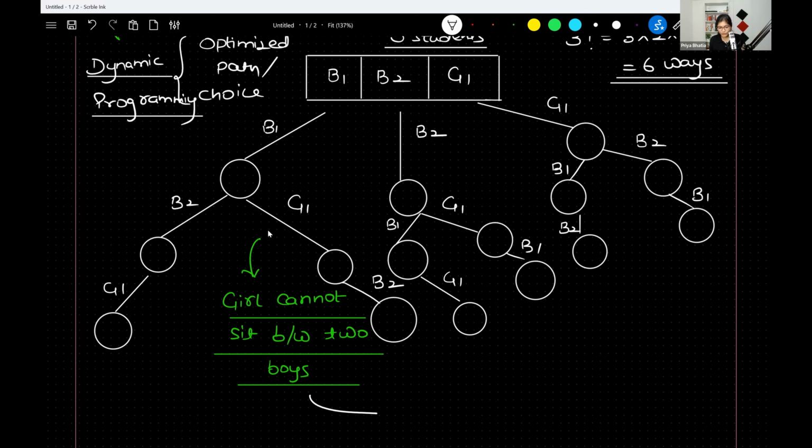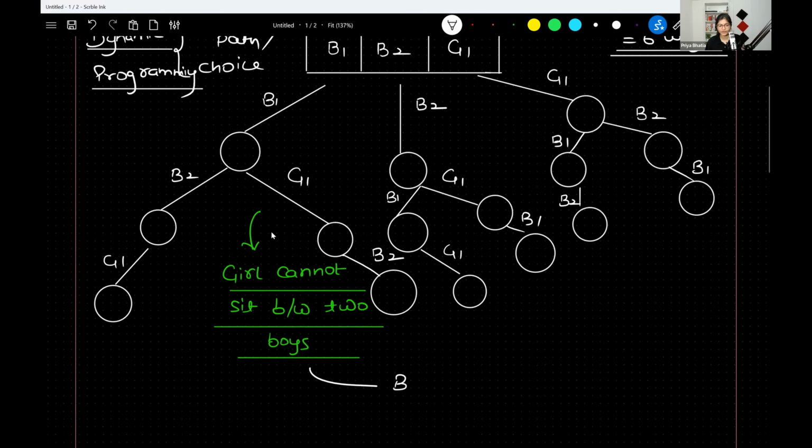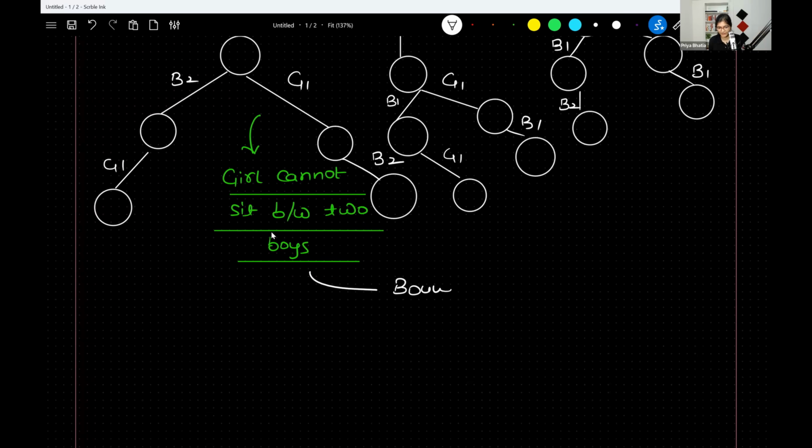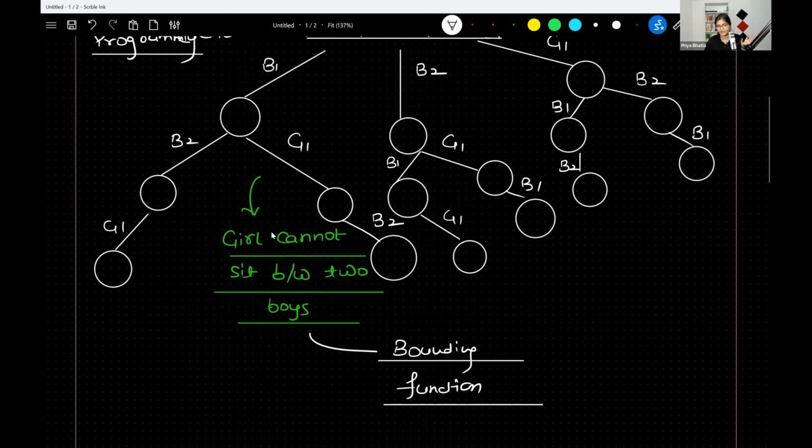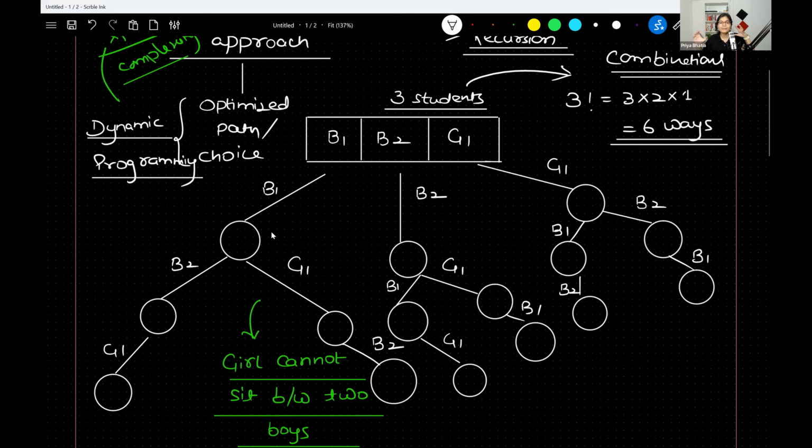This is what we call a bounding function in backtracking. A constraint, a bounding function, that a girl cannot sit between 2 boys. Now I am looking at this constraint, and whichever path is violating it, I will remove that path.